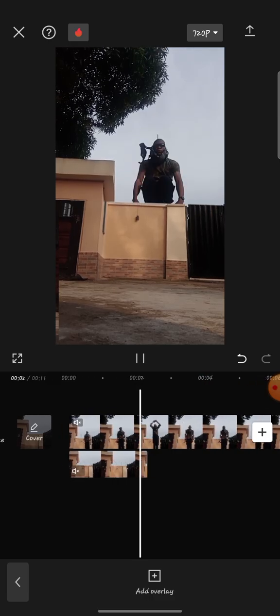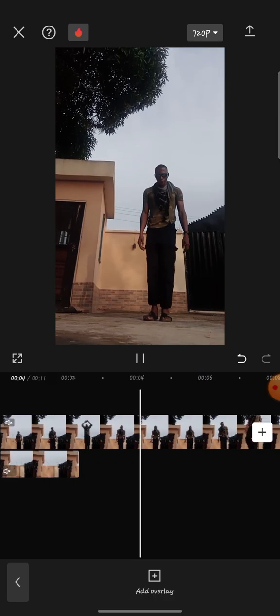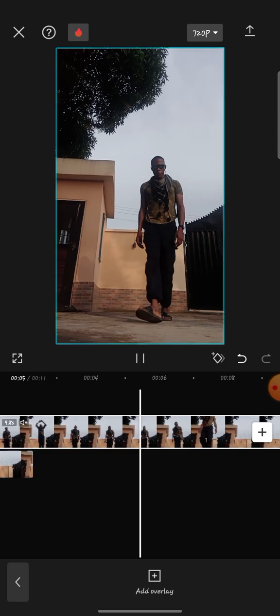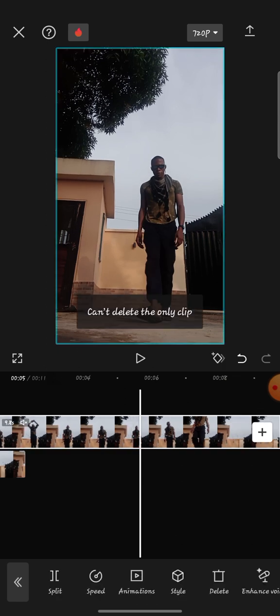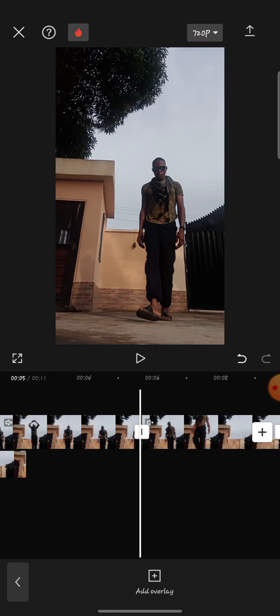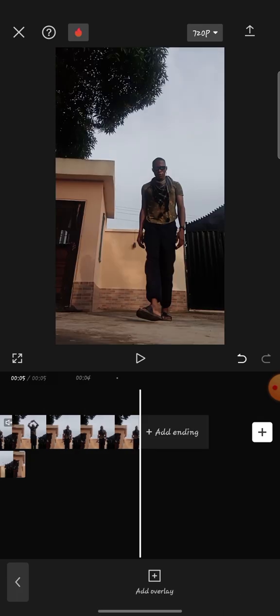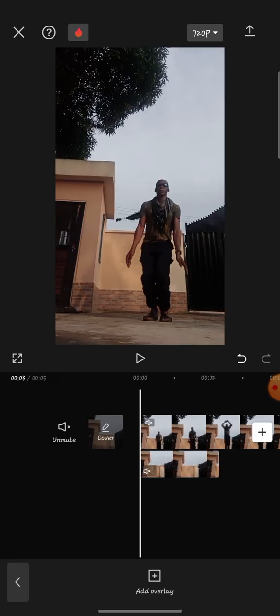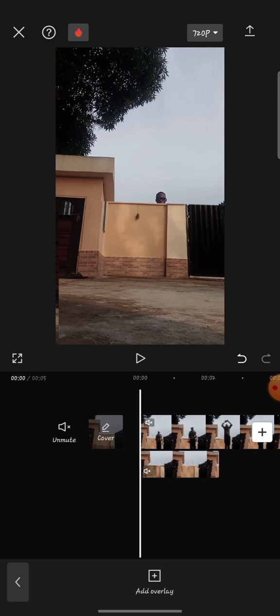You see it. So you can delete the unimportant parts of this part so that your clip will not be too long. Split, delete. Remember I told you always delete this ending part so that it will not be showing you that CapCut watermark. So after this, you can add your sound. I already muted the volume of all these videos from here.